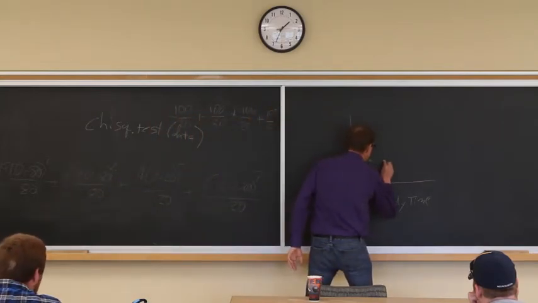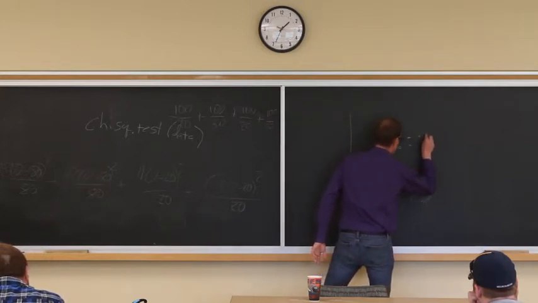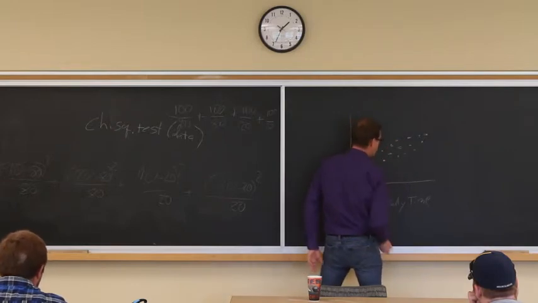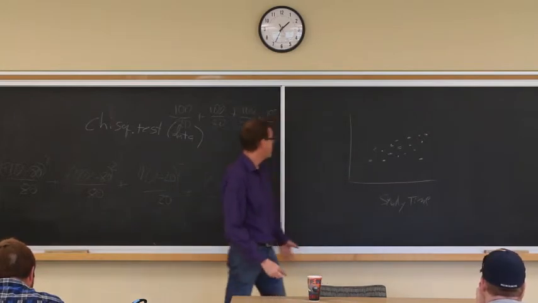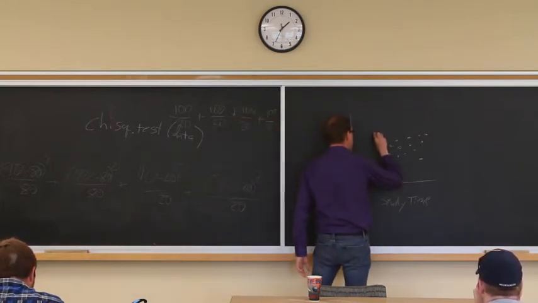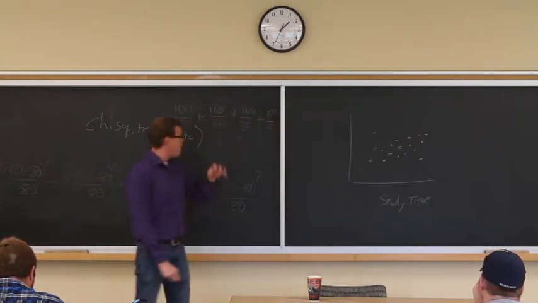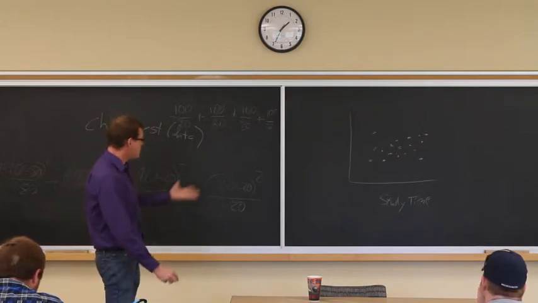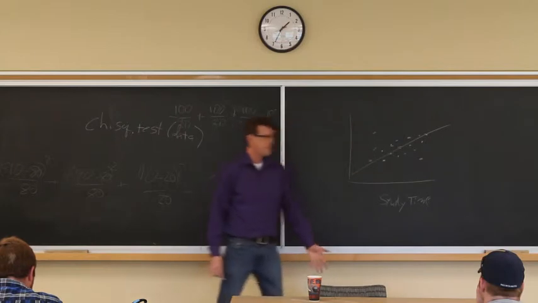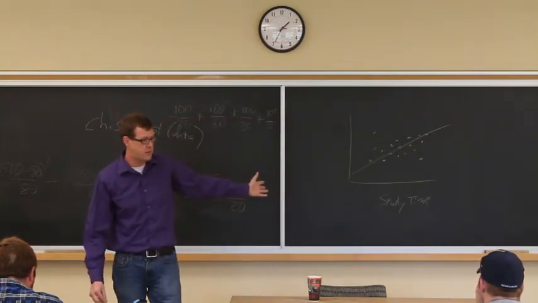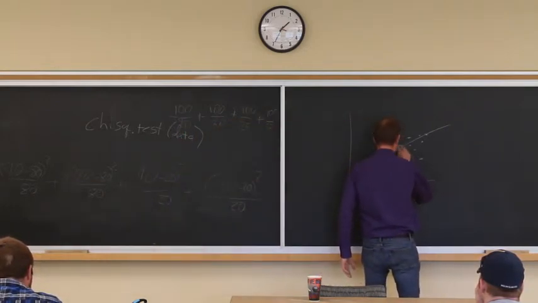But we might observe something that looks kind of like this, right? As people spend more time, they tend to go up. Occasionally you'll have someone who spends a ton of time that does really poorly, but you might also have someone that spent almost no time that does fairly well. By looking at that, it looks like we have some type of correlation. It looks like we could draw a line that goes through the data like that. To me, the mean is right about there.